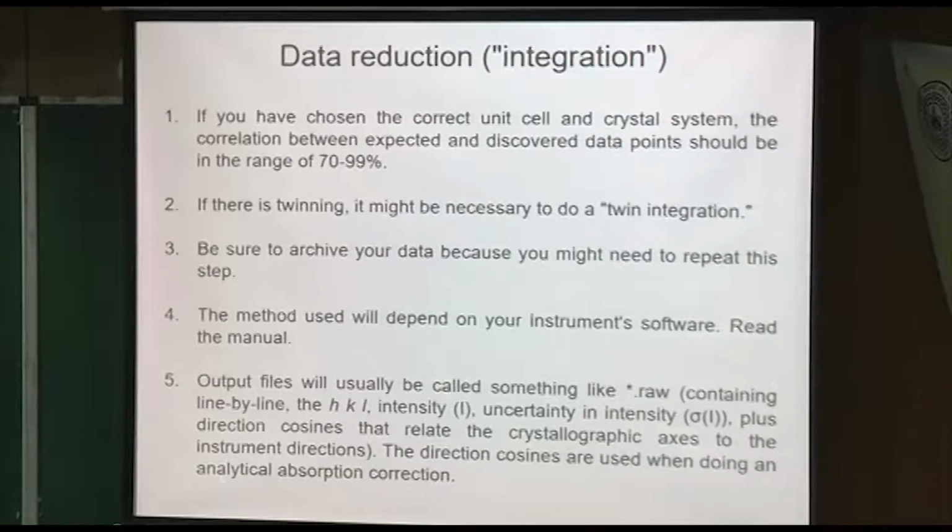The importance of the direction cosines is when you're doing an absorption correction that's called an analytical absorption correction, because you need to know how the crystal faces and the beam direction are related to the instrument directions, so that you know what path the X-rays must have taken through the crystal to do this analytical absorption correction. I only really do the analytical one if I have a lot of heavy atoms, but then the effect can be dramatic. And in order to do this, you need to have an instrument that has a camera attached, like a video camera.